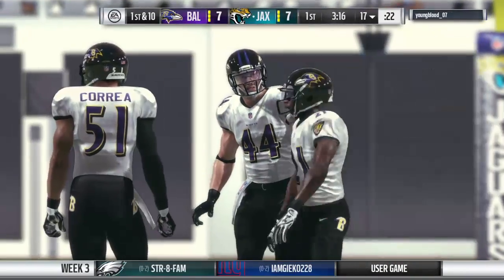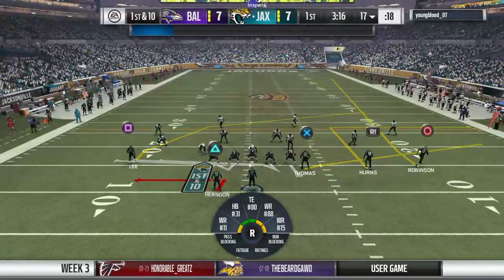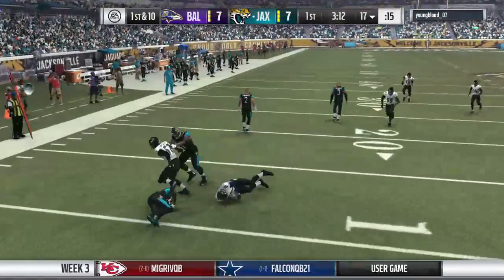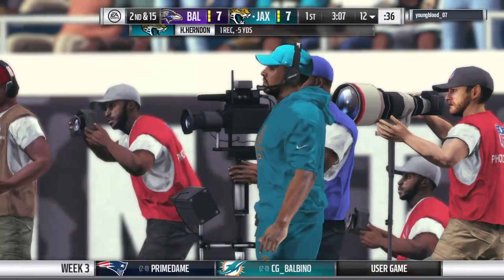Okay, so how do you do that? How do you shake things up? You look at what you've called before, realize it hasn't worked so well. Go to something else. And maybe you try and find one of those special plays from one of your better players, and maybe try and hit something big and get things going in the excitement area. So a loss of 5, and it'll be second down.